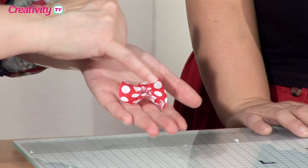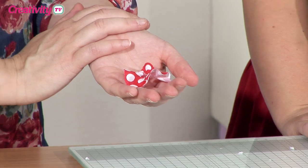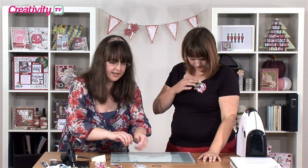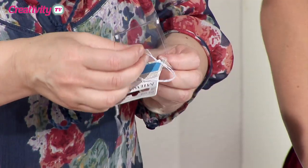So you can see it. You get that lovely sort of little frilly effect. And I've done that with the top one of the scarlet grey circles as well. So we're going to pop that to one side. And then we're going to make the centrepiece.